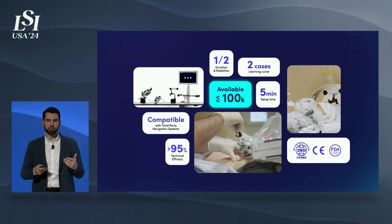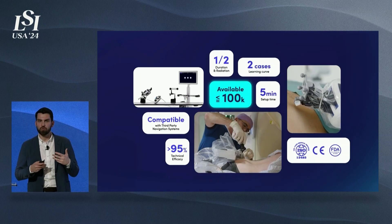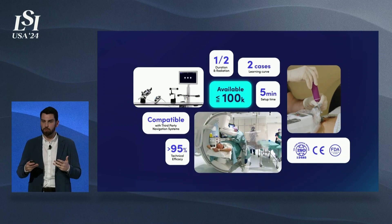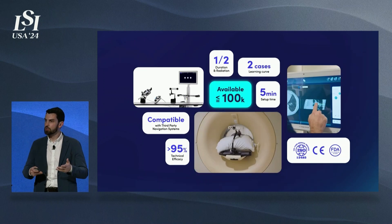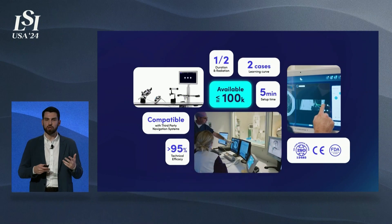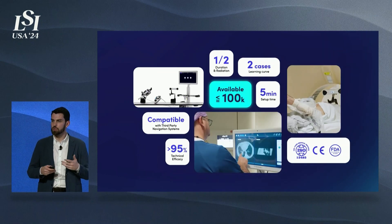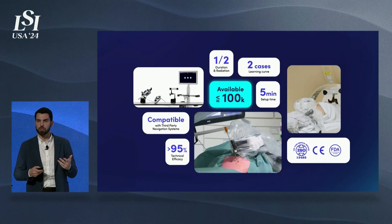The price is more or less at the level of a high-end ultrasound device. It also enables the strategics that want to partner with us to have a technology and a business model that adapts to the new times — it's a portable system, you can carry it between rooms and between hospitals, you can also bundle it together with your procedures and have a pay-per-procedure model, which positions you to be successful in the new changing markets.